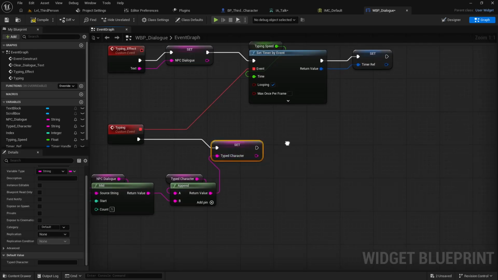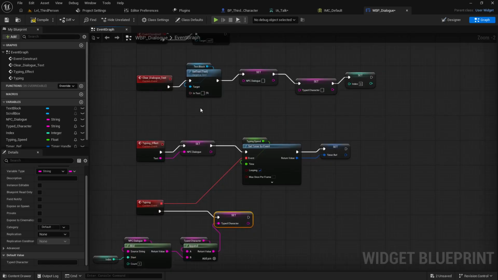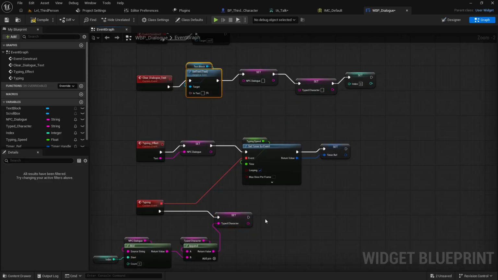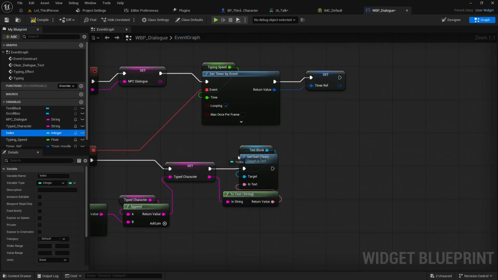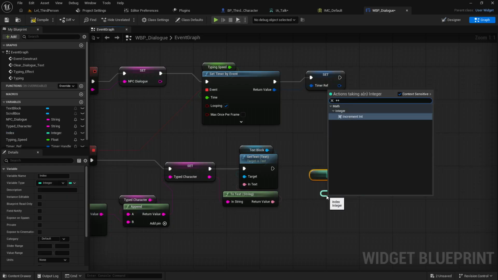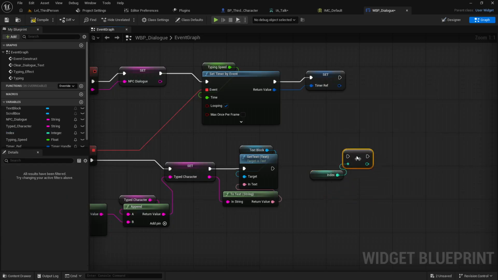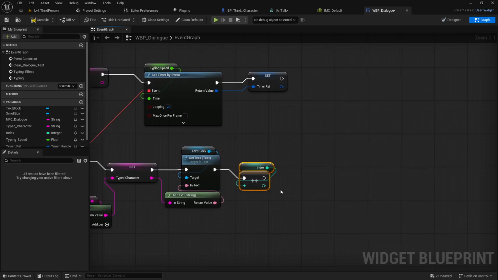We just need to show this on the widget. So the same way we cleared out the widget, we can just duplicate that, but we will pass in this result here, and that'll fill up the screen. And last thing we need to do is really just increase the index. So if you do the get index, you can do a ++ or an increment, because we need a way to basically increase the count. So we have a way to basically go through our entire string for the dialogue.